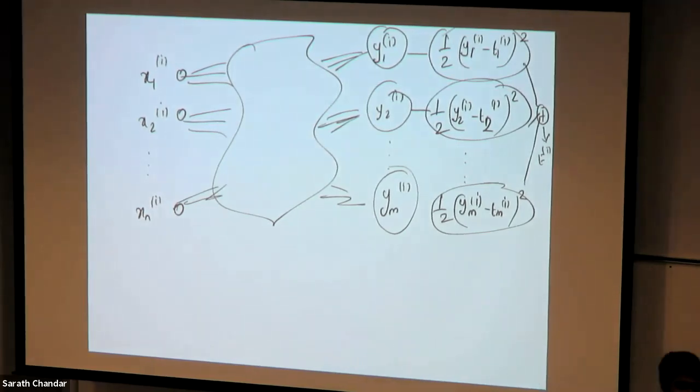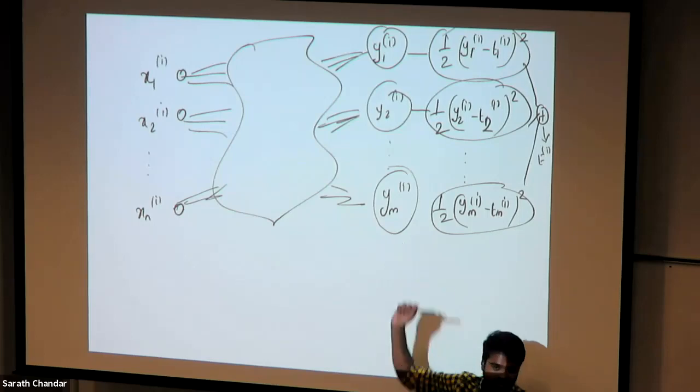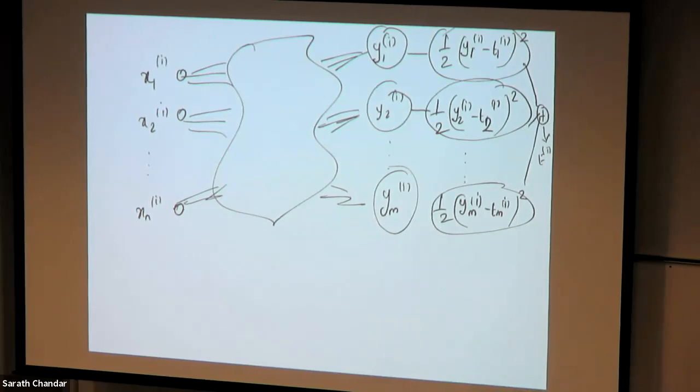Is that clear? Now, this particular network that I have will take input x and give me the error directly. It is not giving me the predictions. The predictions are somewhere in between. This is the prediction, right? But this network is giving me the final error given my input x. Is that clear? Now, this is for one example.